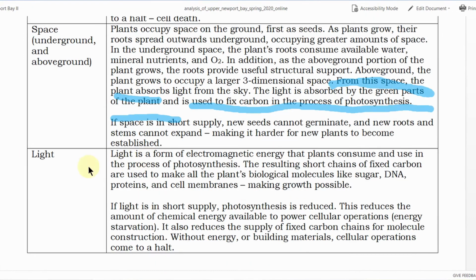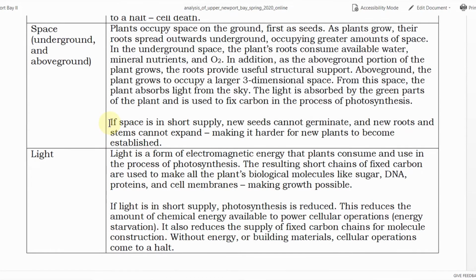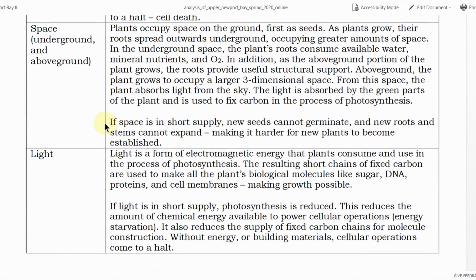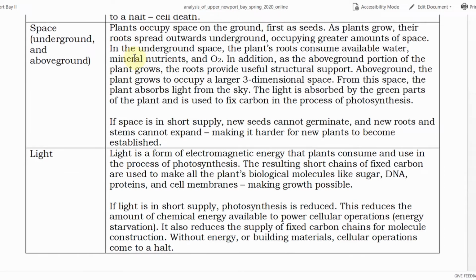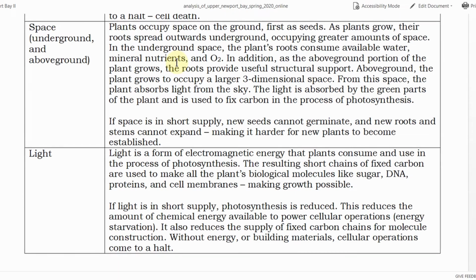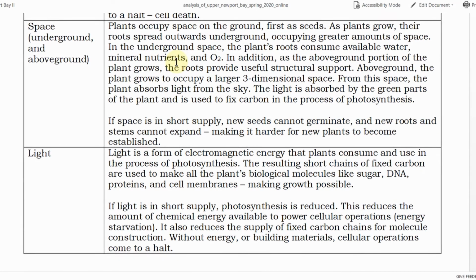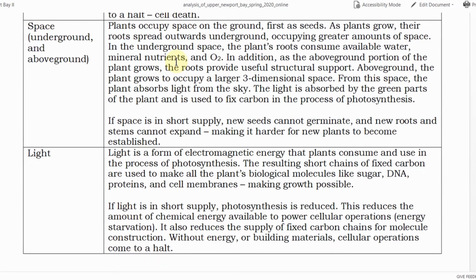And then let's talk about space really quickly. Again, I'm just hitting some of the highlights on this table. You're going to spend a little bit of time going back to it, I hope. So the deal with space is that space allows plants to spread out and access the sun. It allows them to put down roots and get nutrients from the soil, and molecular oxygen from the soil, and water from the soil.